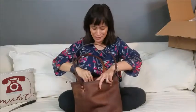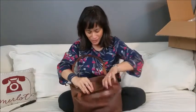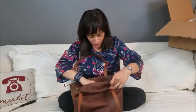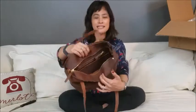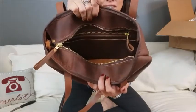I always love unboxing because it feels so freeing just to open up your purse and toss your trash shamelessly on the floor like you're somehow justified. Holy, this is a nice bag. So I don't know that you're going to be able to appreciate the inside, so I'm not going to spend a ton of time on it, but this is just an unboxing.